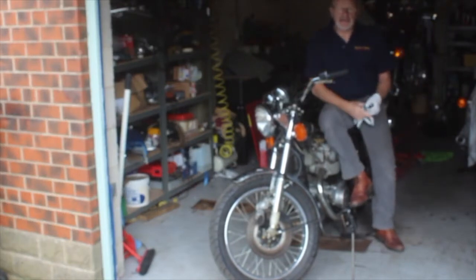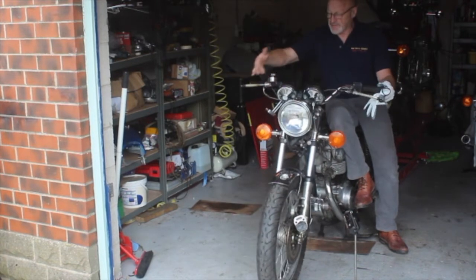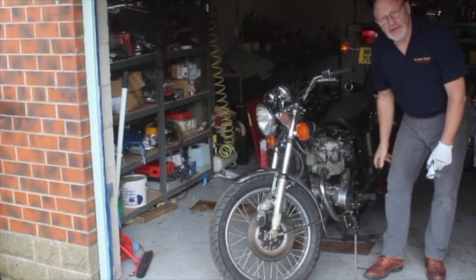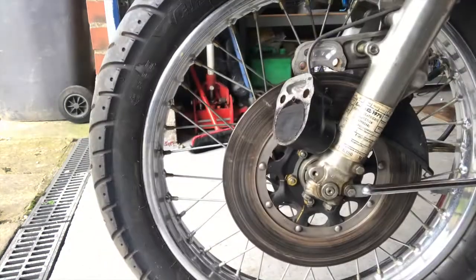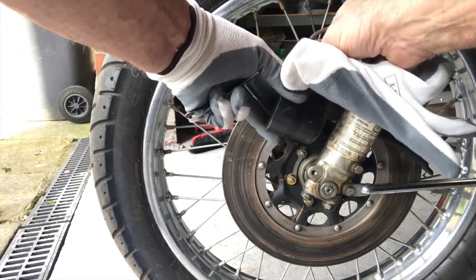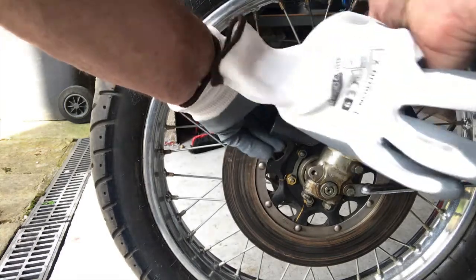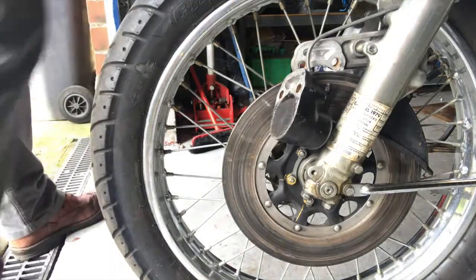Hi all, it's actually a couple of days since we started to do this, and in the meantime, you may be able to see the correct pipe fitted from the master cylinder down to the little T-piece down there, and we now have the correct pipe fitted here. I had to get one of those as I couldn't rig anything up. So, I've connected the steel pipe up to the caliper, and I'm just going to tighten that up now, and we will use the master cylinder to pump out the piston. And it should come out without too much trouble.